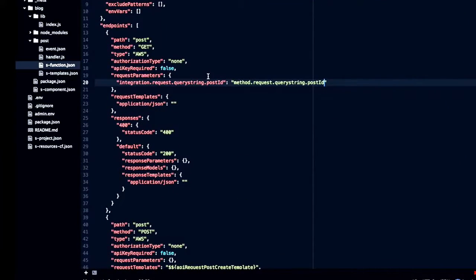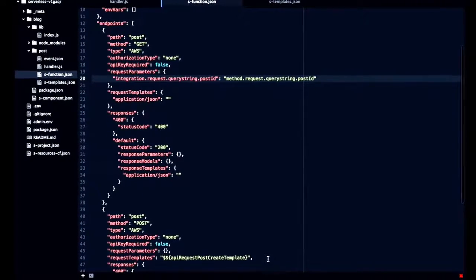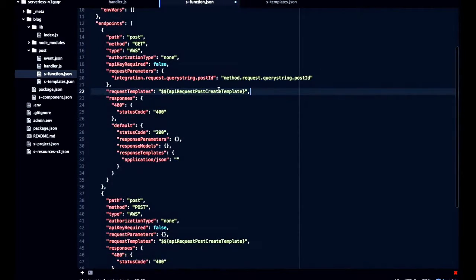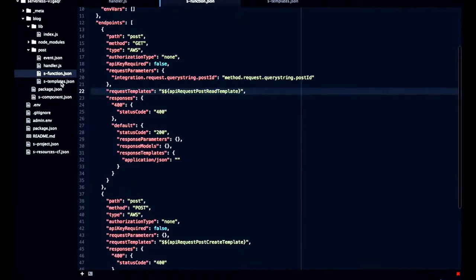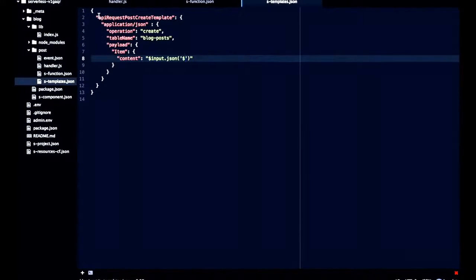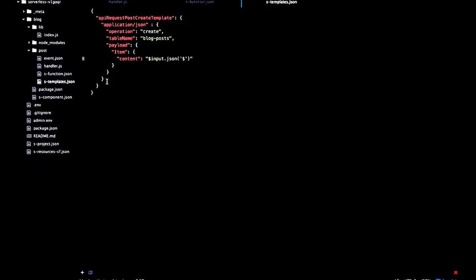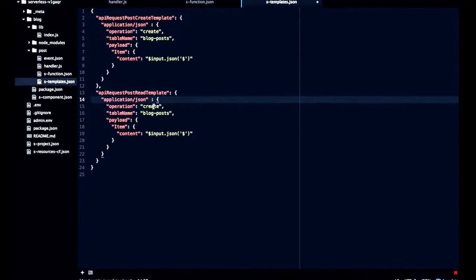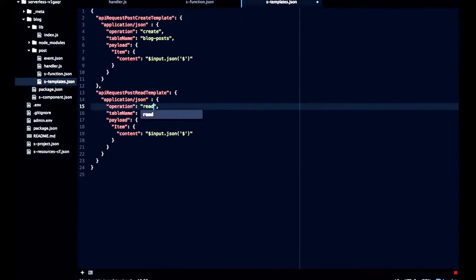And here we also need a request template. So I'm just going to copy this post read template, and we need to create a template for that. Again, I copy and paste post read template. Here we have a read operation.